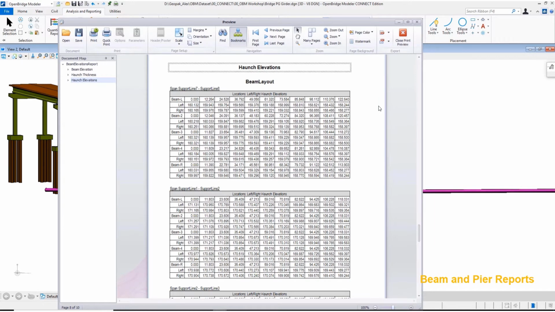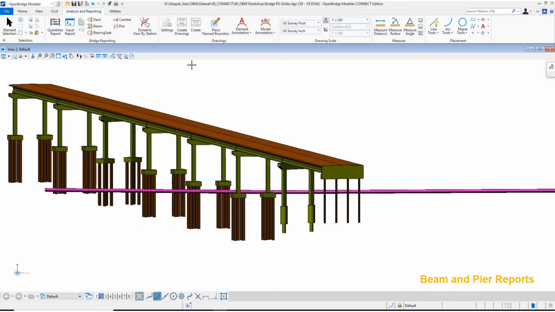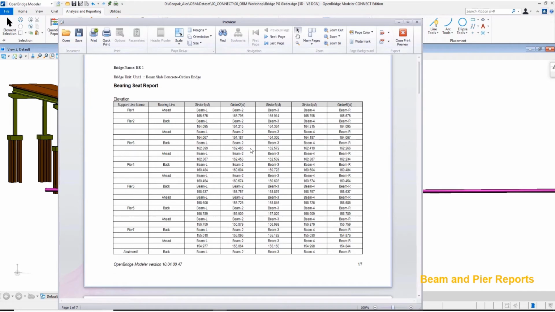right? And then in the same fashion, we can ask for reports on the pier. So I can have pier information on that too, right? This is just the beam part of it. Now, also, I can generate beam seat elevations, right? As you place the bearings, what is the information of that beam seat? And it's not just width and thickness because these beam seats, for example, could change, right?